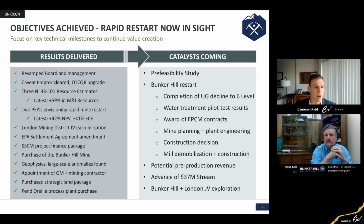Question from Razel. Could you please comment on the metallurgical test work being done and when it's going to be completed by? Yeah, so we have had some metallurgical test work done, and we're continuing to work on that. What I can say is that we're quite happy with the recoveries, and we're in the phase where we're beginning to fine tune the flotation performance, cleaner performance, and make sure that we have that full understanding. That is currently underway and ongoing. As soon as we arrive at what those final numbers are, we'll certainly be sharing that. But from a recovery standpoint, we're really happy with where we're at, and we're just fine tuning and optimizing the flotation circuit.